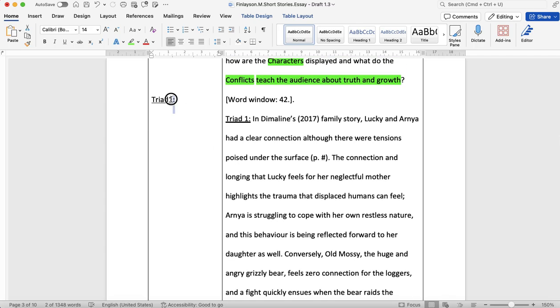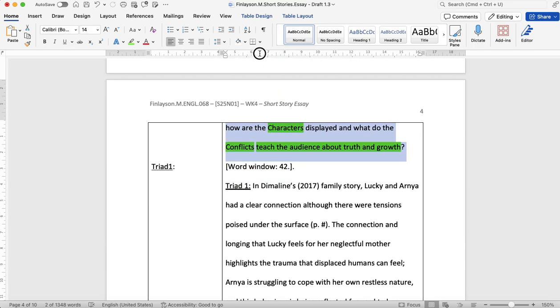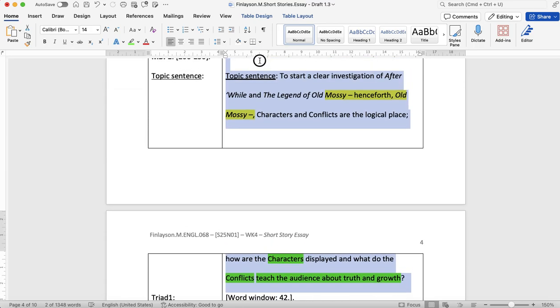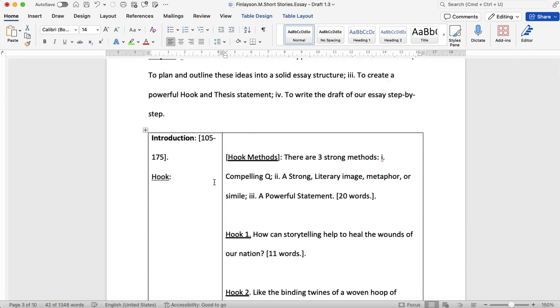So then here we're moving into triad 1, so you'll notice I've marked over here triad 1. That topic sentence, I've captured how many words it is. Now you can do that by just grabbing the chunk of writing with your cursor and then highlighting it. And you'll notice down here in the bottom corner, it tells us that this is 42 words of, so far we have 1348, but that's the entire document with all of its details.